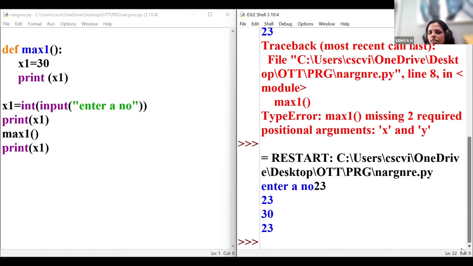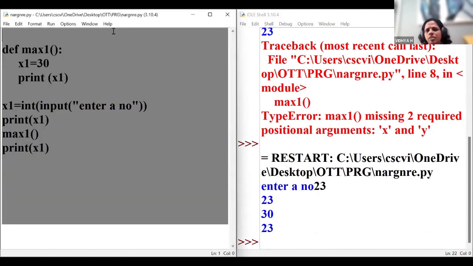So this is what makes us teach what is called the local and global variable. You can even show it in the Python tutor, or you can explain on the board, whichever is convenient for you. But as I said, if you are going to use it online, please ensure that the students do not misuse it and do not take it for granted. Just typing and seeing an output, copy, paste, they should not do it.